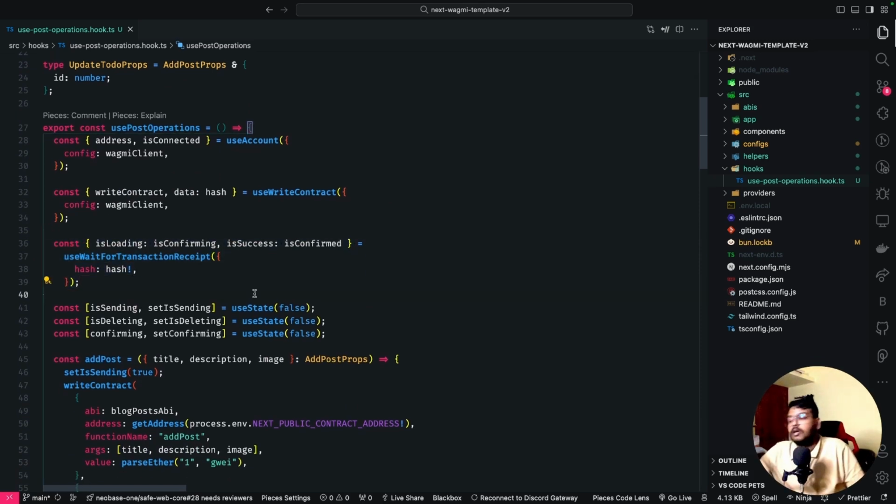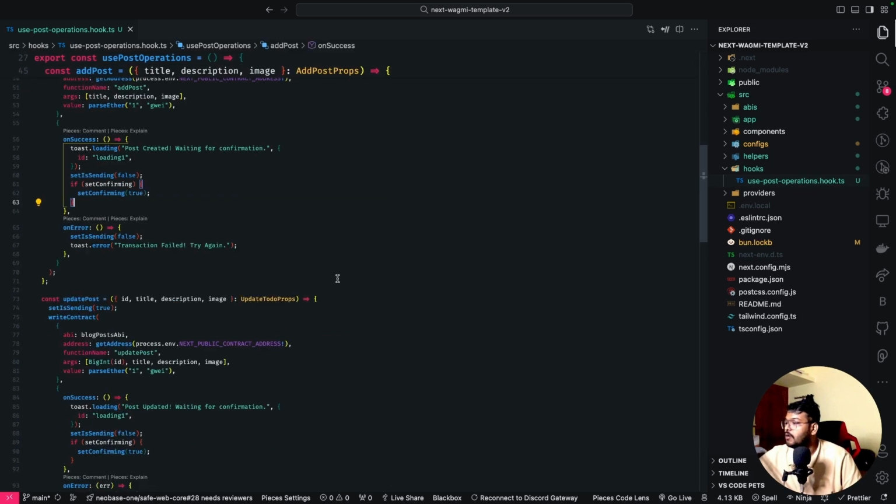So what happens is once you create the change, you just make the changes. The changes were successfully made to the contract, but the changes of the contract have not been added to the blockchain, right? The new block has not been added to the blockchain, right? So it takes some time to add the block to the blockchain. So to check if it has been added to the blockchain or not, we use this thing, right? So is confirming means it is on the way. And if it is confirmed, then the block has been added to the blockchain.